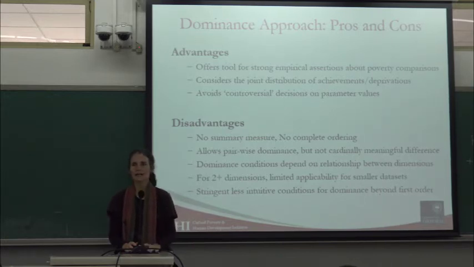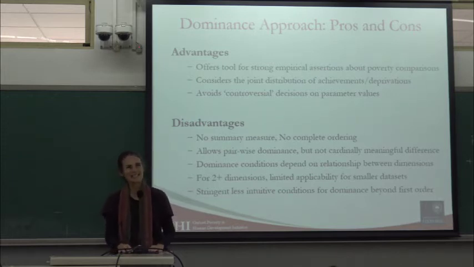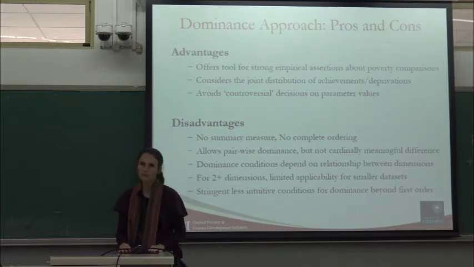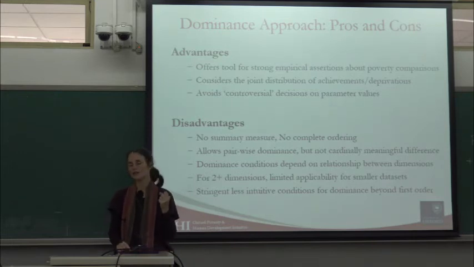And there is, in that literature, a feeling that it avoids decisions. You don't have to decide what poverty measure you're going to use. This is a literature for which I would have a friendly rebuttal to some of the claims. Because what happens if you find dominance? You can say that poverty in the South is lower than poverty in the North. But you can't say how much lower it is.